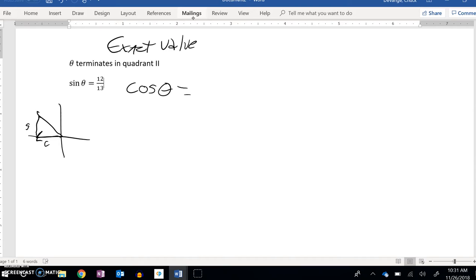So the way I can get my cosine value is I can take advantage of that Pythagorean identity, sine squared plus cosine squared equals 1. So I know that the sine is 12/13. And I don't know what cosine squared is. So let me solve this. Square that. That's 144 over 169. That pretty one. Plus cosine squared of theta equals 1.